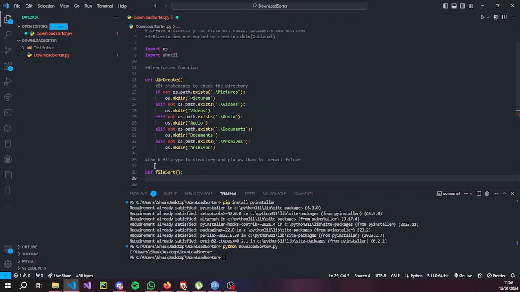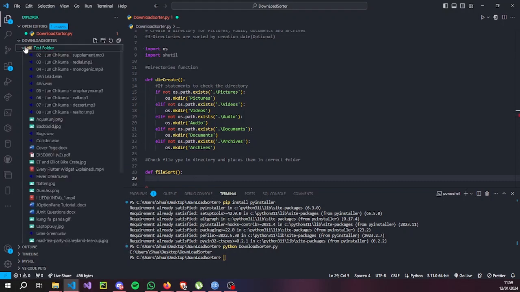And then we're going to use the for loop. The for loop is just going to loop through a whole folder and check everything outside of that folder. It's going to check all of the extensions, like this has an extension of .mp3, or this one's got an extension of .png.